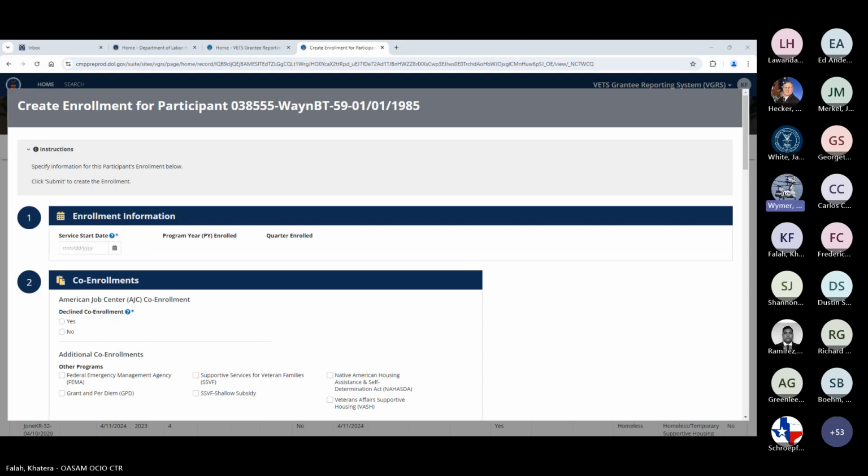Yeah, there are a couple of questions in here that maybe you can answer. Maybe not necessarily demonstrations, but there's a question about, are we able to enter data in a way similar to this view, as in a list table of participants, or do we need to enter data in an individual view? Unfortunately, it must be entered in the individual view as the system is created currently. If there's a need for that table view, potentially we can create that down the line, but as VGRS had been created and is currently available to you all, it is specifically in these form views that we have.